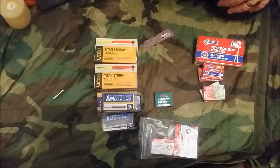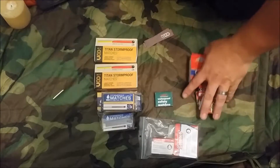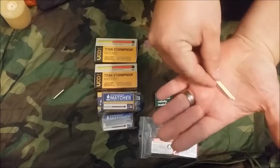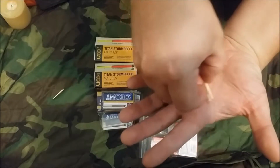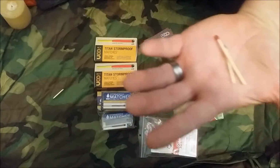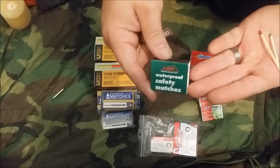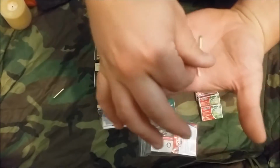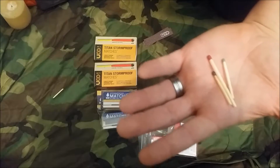So you can pick up a lot of just regular kitchen matches, whether the big ones or small ones, and that's what you'll end up with. If you keep them dry, they work great. They're pretty cheap. Or you can pick up some of these waterproof matches just about anywhere, and basically they have wax on the head to keep the head able to strike.